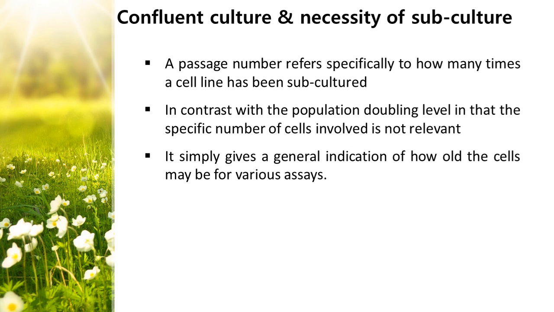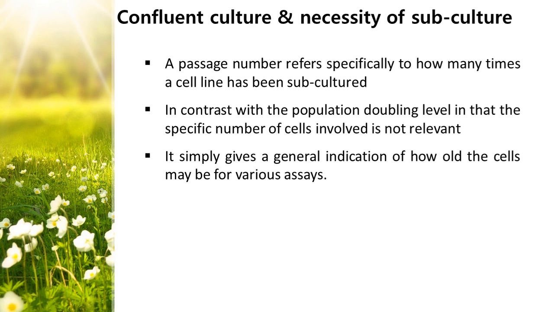Because of subculturing, we can maintain the viability of the cell, or we can call it the liveliness of the cell. Here comes the passage number. It refers to how many times a cell line has been subcultured. See, initially I am isolating a liver cell. One organ I have isolated, the liver, and from the liver I have isolated a cell that we can call a liver cell. This liver cell, which is isolated directly from the liver, is called a primary cell culture.